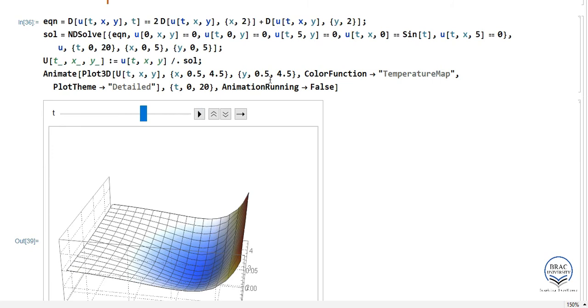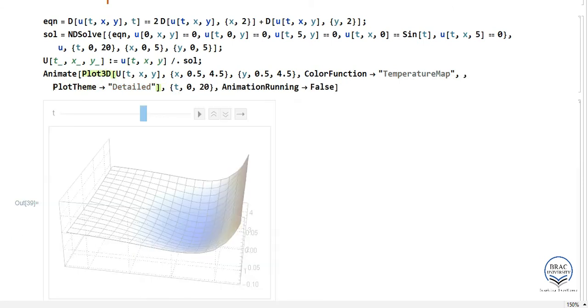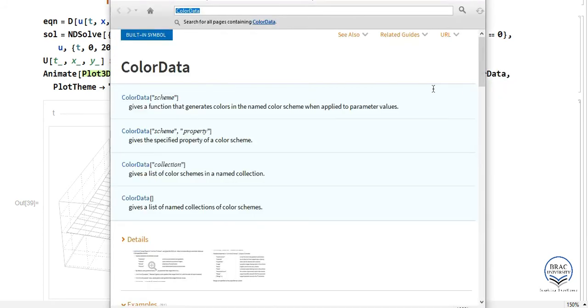So in general, if you go to color data, let me just type something called color data over here. If you click on the information button, you can see this color data will come with a scheme and a property.